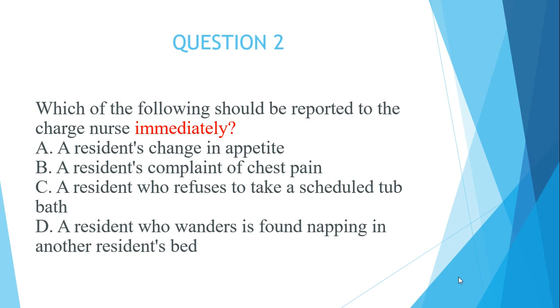A resident who refuses to take a scheduled tub bath. Most of us, the CNAs, will not even mention it to the nurse, so that the nurse will not ask us to go back and ask her again. We'll be happy that our patient didn't even want to take a bath or shower. Most of us will not go to the nurse, probably until the end of the shift. Yes, we have to report to the nurse, but is this something you want to do right away? Is this something you want to leave everything you are doing to go report to the nurse?